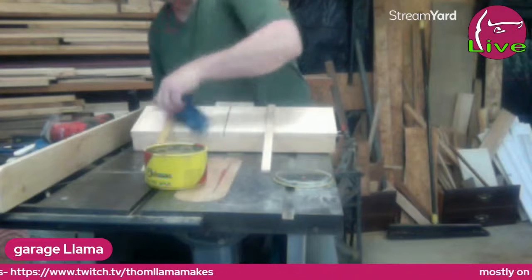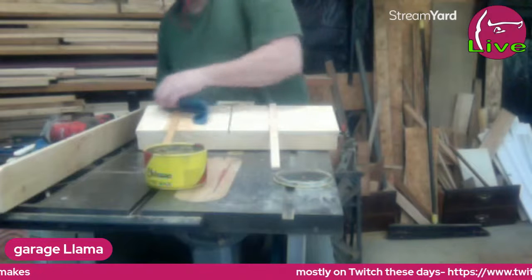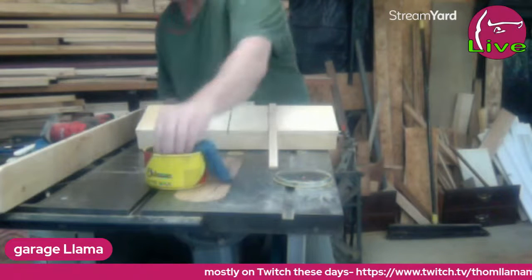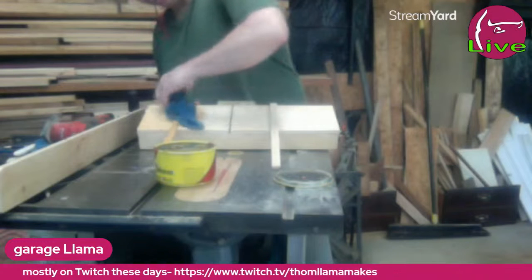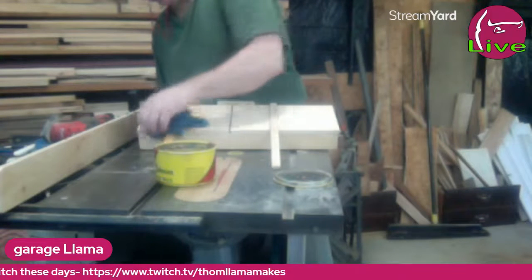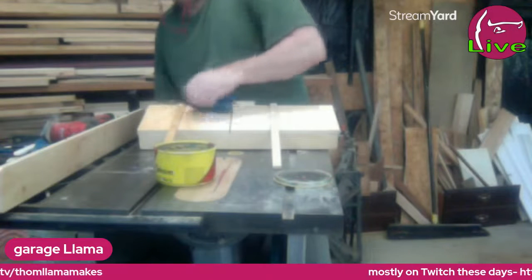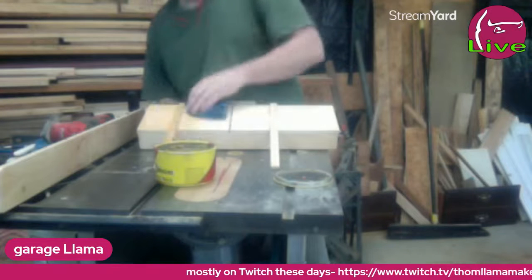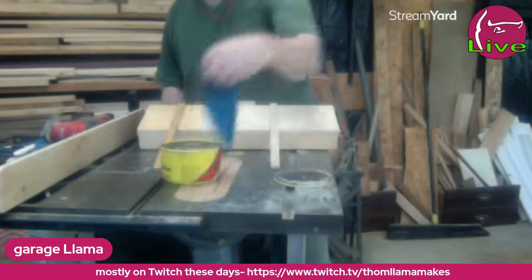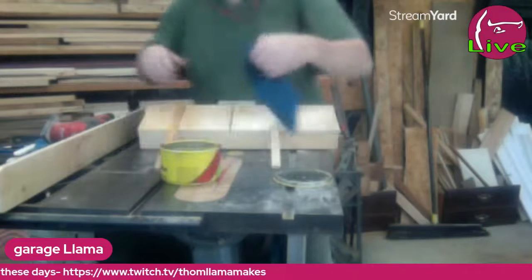Give it the wax for the super slipperiness. Super slippery. The ultra smooth operation. And the super quick crosscut sled is basically done.